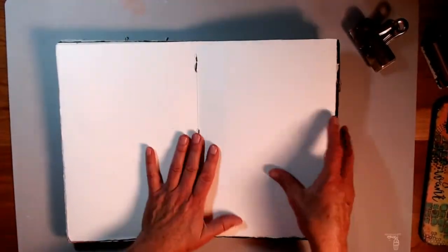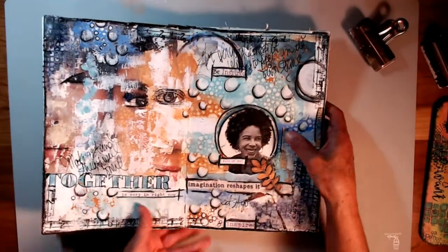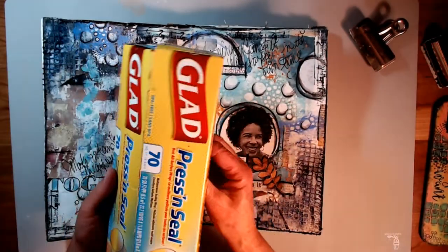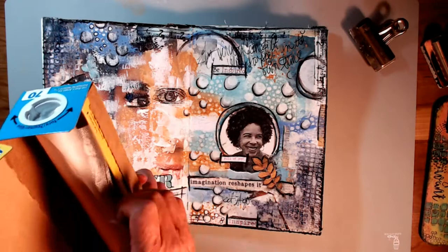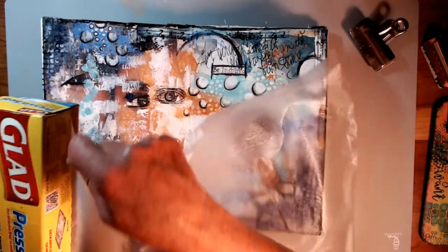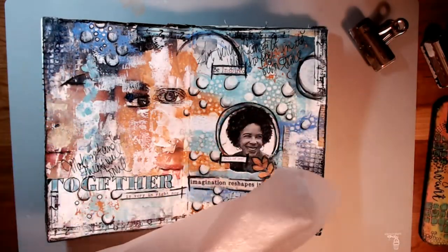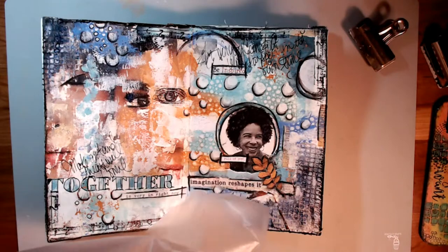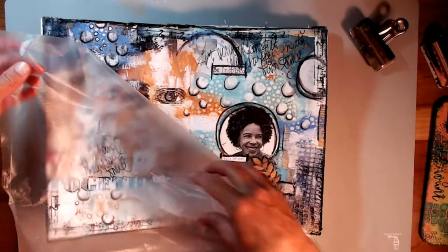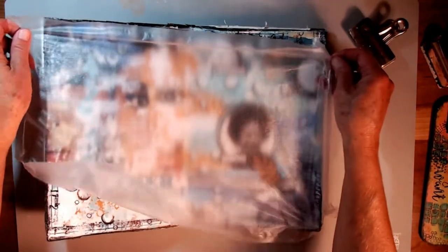I open it so it lays flat, and then I didn't want that back art journal page to get all messed up as I am moving the art journal book around. So I'm using some press and seal. Now, this is a little quick tip that I came up with because I didn't want to wreck that art journal page.